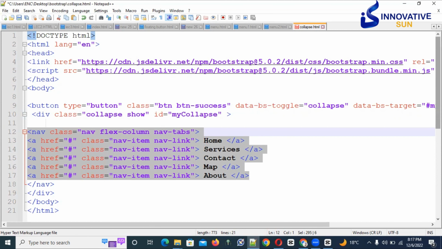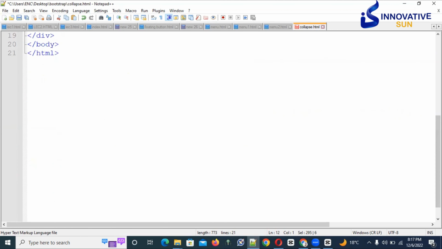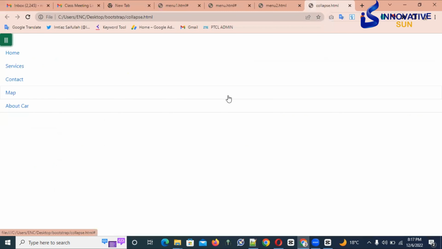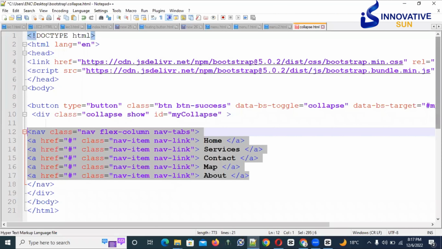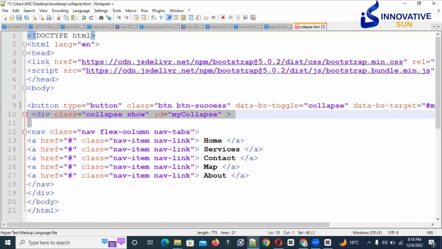This is our basic menu. What we have studied today: create a menu or navigation bar, set their alignment, left, right, center, horizontal, vertical, and also the model collapse start, collapse close. Now you should work on the collapse. I'm also sending you the collapse code for your understanding. Use these libraries, and this is the collapse function.